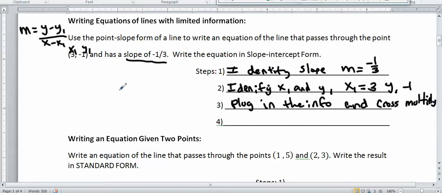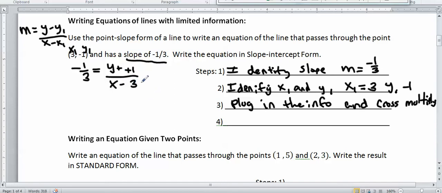Okay, so I have my slope formula up here. I have an m, negative 1/3, so I'm going to plug in that information. Negative 1 over 3 is equal to, right, and I've got y. Well, I don't have a y. I have a y1, but I don't have a y. My y1 is negative 1, so I'm going to change that to plus, because minus a negative. And then on the bottom here, I have x minus x1, and my x1 I'm going to plug in 3.